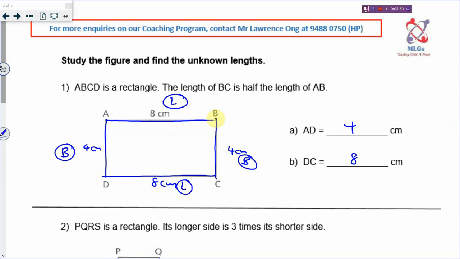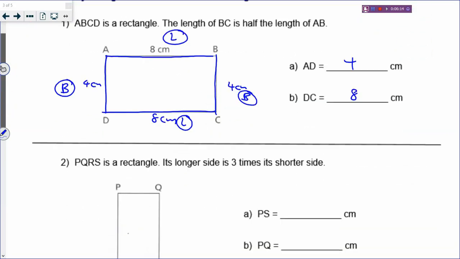So how do I advise my students to remember, or how do I help them to remember? Now, if you are finding perimeter, you just have to remember plus plus plus plus. Right? Perimeter has to do with adding. If you are finding area, then you do length times breadth. All right. So perimeter is plus, plus, plus. Area is times.